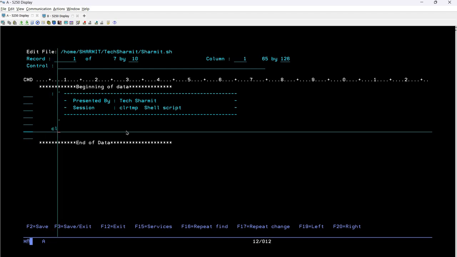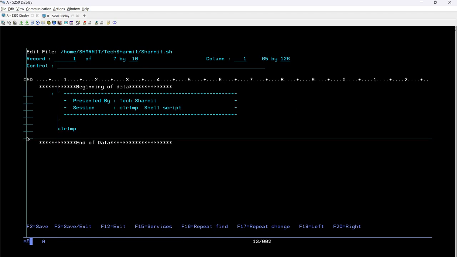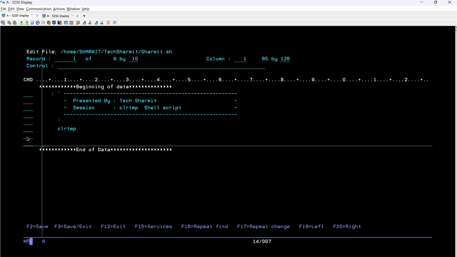You just need to write here clrtmp and that's it. So this is the command itself. You just need to write this one word, clrtmp, and it will clear your temporary files. Although the command is okay, I would still like to print a message after the command is completed so that the user can get to know, yes, this is completed. So here we will write "temp files is removed" and just close it.